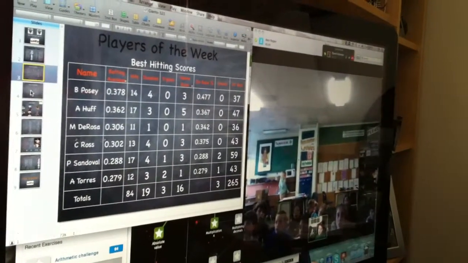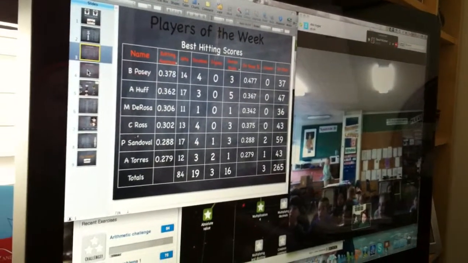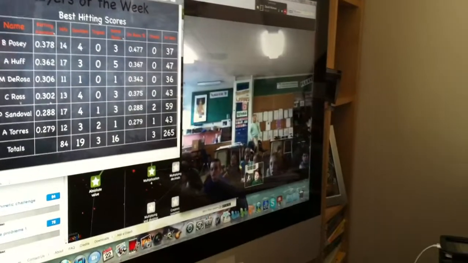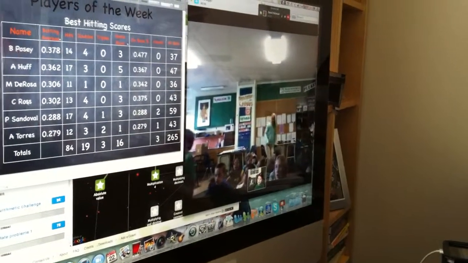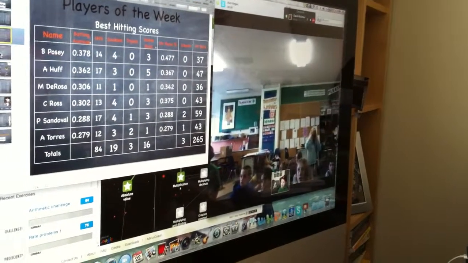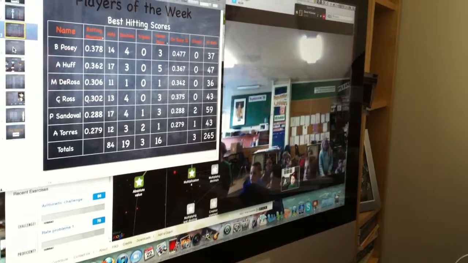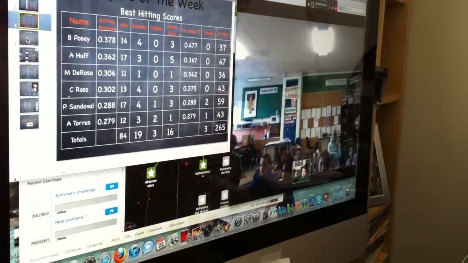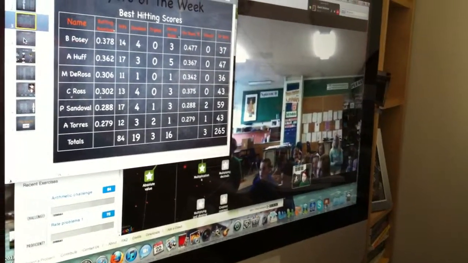Yeah. So you know what you could do, Alex, is you could add up those averages, like add up the decimals. And then divide it by the number of players. So if you add up the 6 players' batting averages, you can just divide by 6. You probably need a calculator for these divisions. But you don't have to do it now or anything. I was just letting you know.